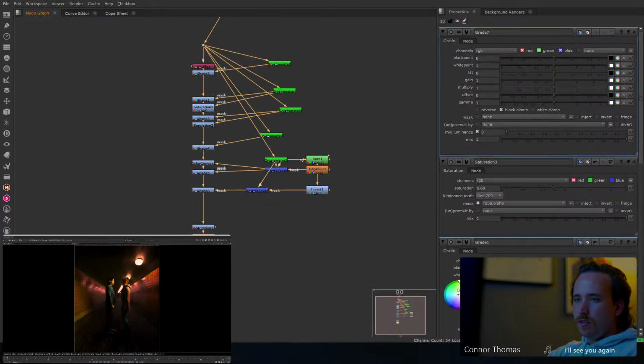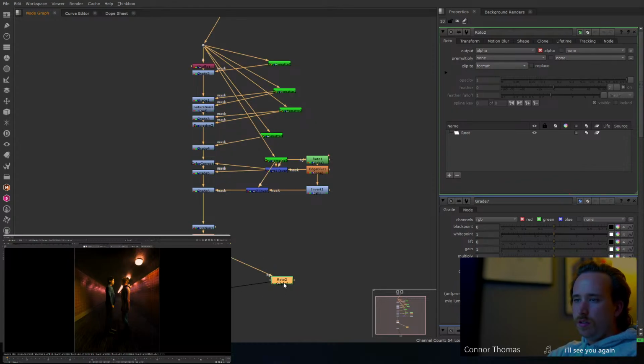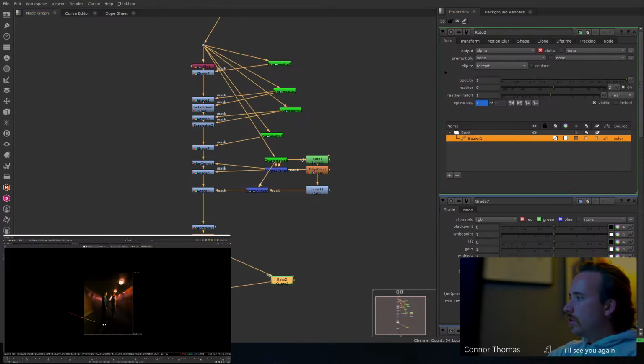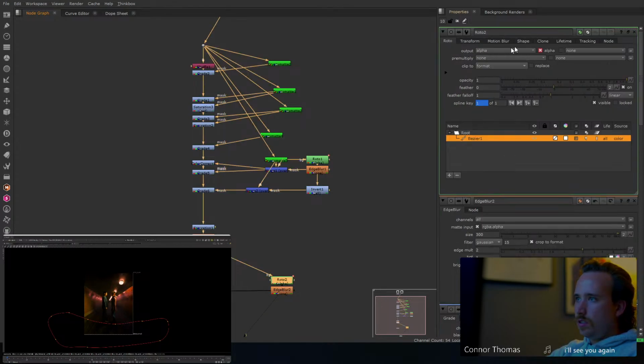Okay, great. I like it a little bit. There are things I'm not a fan of, so we can try to get rid of those. So let's just take a grade node.